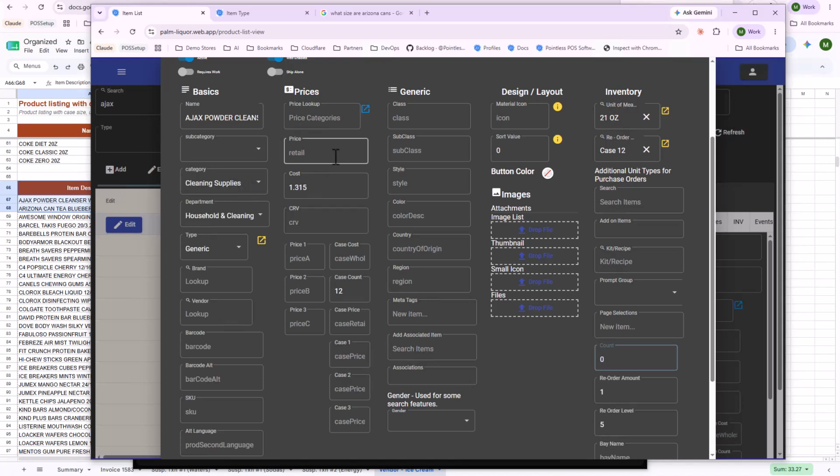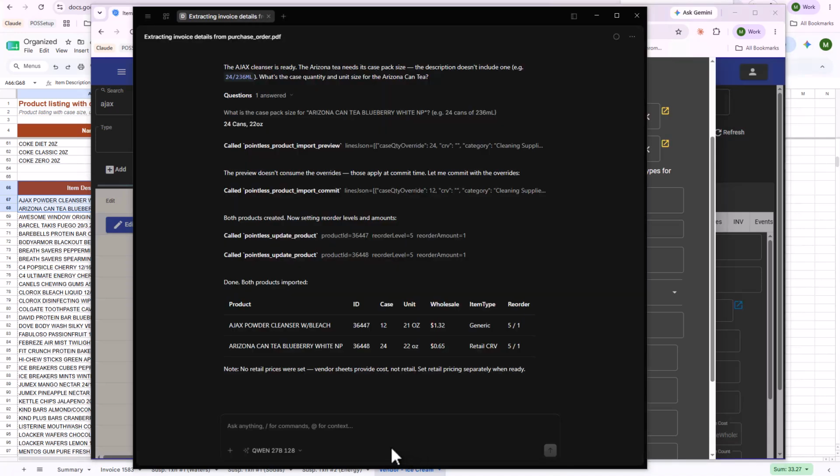But what we don't have is a retail value, because there is no retail value in these import sheets that you were provided as a vendor. So what we can then do is give these items a 100% retail markup.